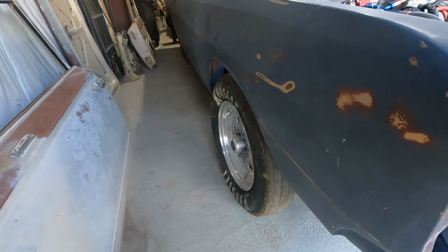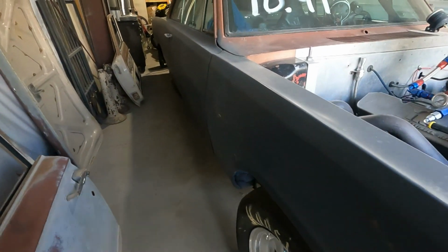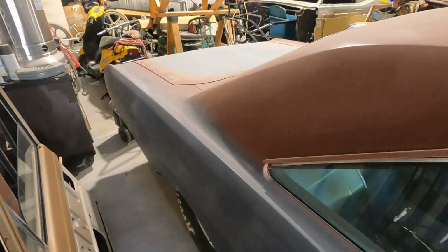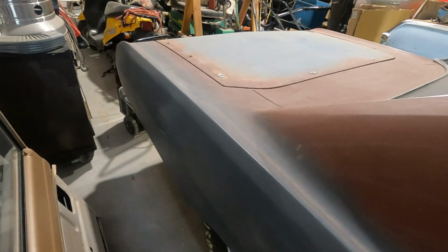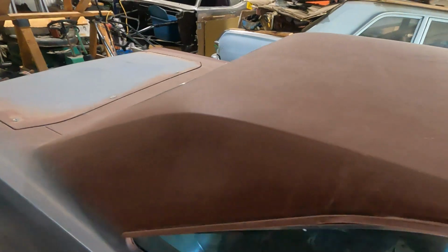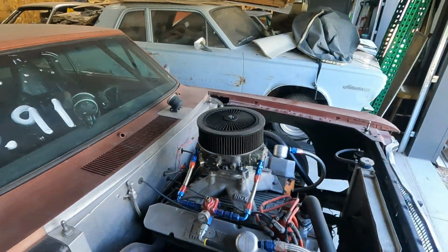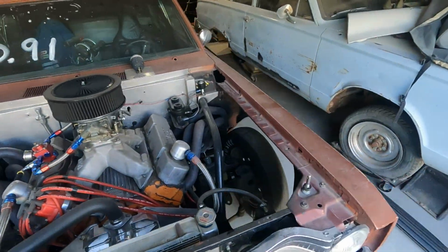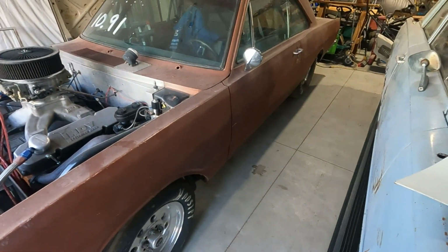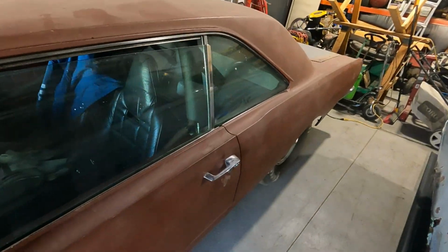It is in need of some bodywork and some paint. That's mostly why it's a project. Of course, I have some things I need to fix on it to improve it and make it a little bit better. Plus, it's dirty. Need to get a cover on it when it hangs out. You can see it is in a couple of different primers, which is always awesome.